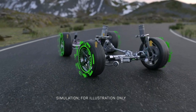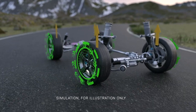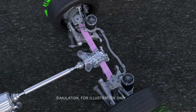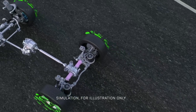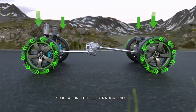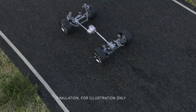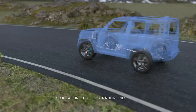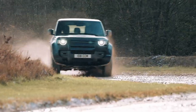Adaptive Dynamics also recognizes the slide and softens all four dampers to make the car more benign and easier to smoothly exit the slide. Then, as the driver straightens the vehicle to exit the corner, the eDiff progressively locks up to increase traction. The damping rate increases on all four corners, allowing all four wheels to build grip. The traction control releases, allowing slightly more wheel spin as the vehicle straightens up to aid acceleration, and the V8 fires the car out of the corner. Of course, this can all happen within a couple of seconds, with all systems acting together and in harmony. It really makes the V8 the Defender you want to drive.